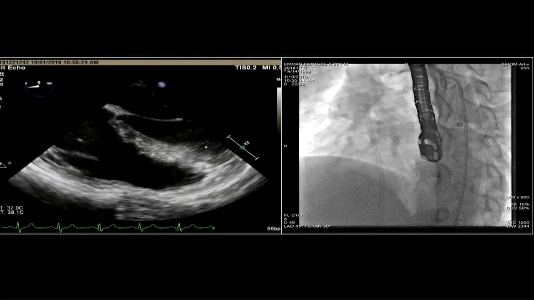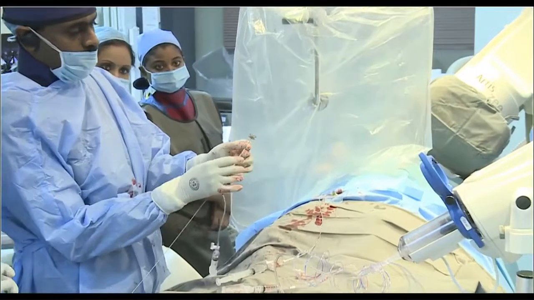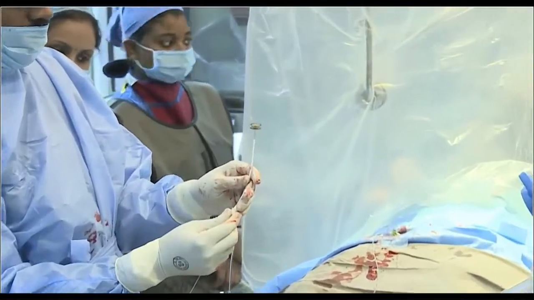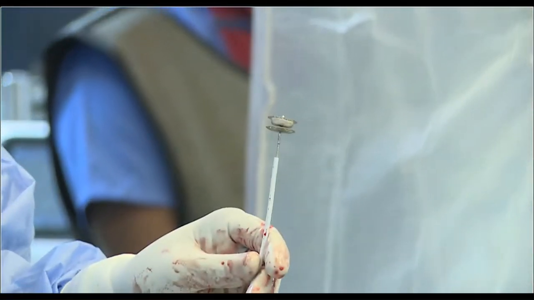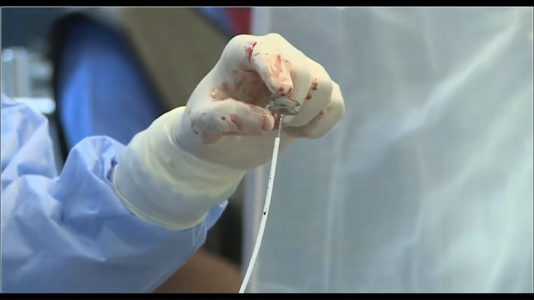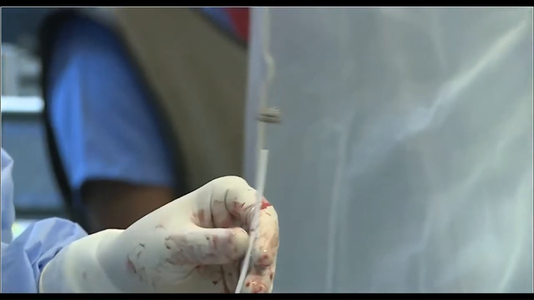I'll show the device in the meantime, so that if there are some audience who have not seen this occluder, get it focused here, camera, close up. So MFO has got screws on both the sides.